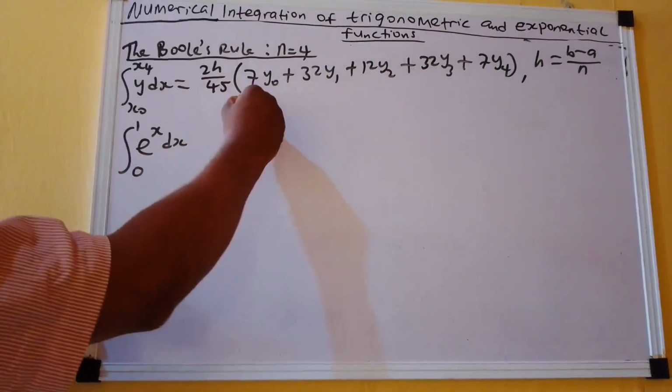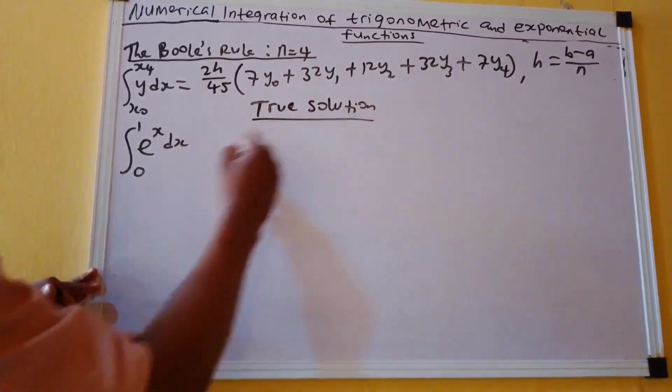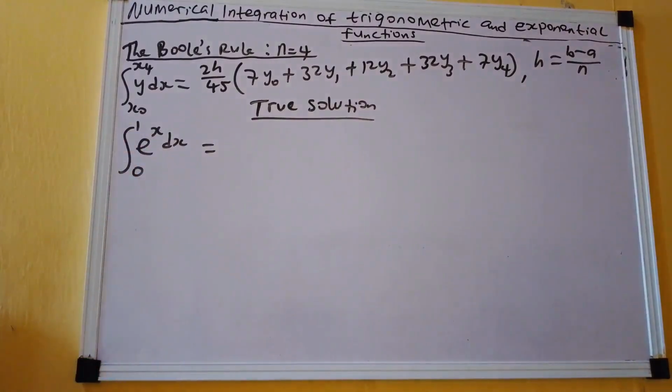Now, if I want to get the true solution of this, of course, it is easier. The exponential function is the only function that, when integrated or differentiated, remains itself. Just like the sine x and the cos x, they can be expanded using the Taylor series expansion. Like when we integrated the cos x and we got sine x, and if we differentiate sine x, we will get cos x. All these are gotten using the Taylor series expansion.